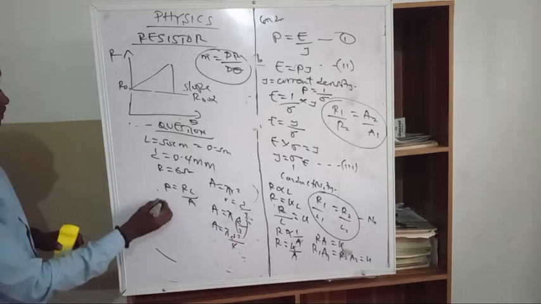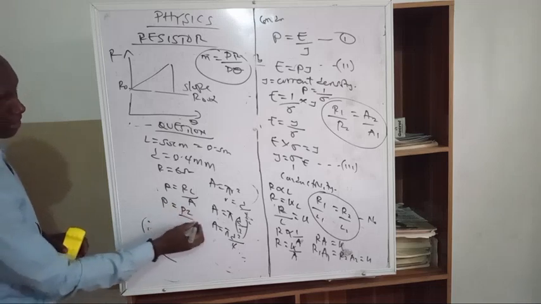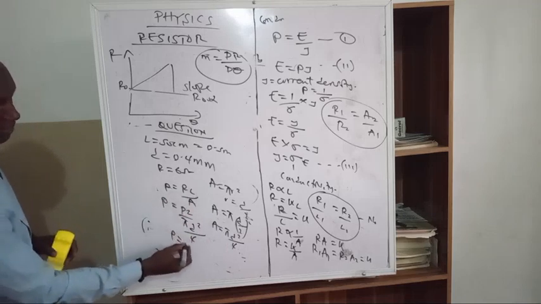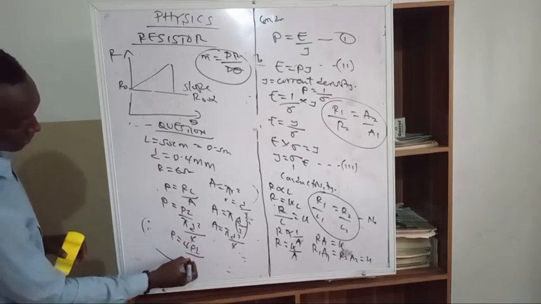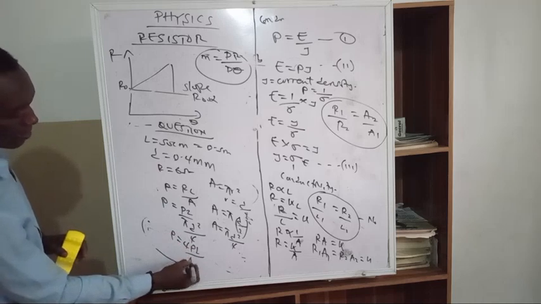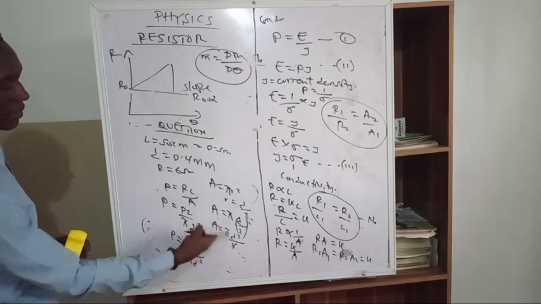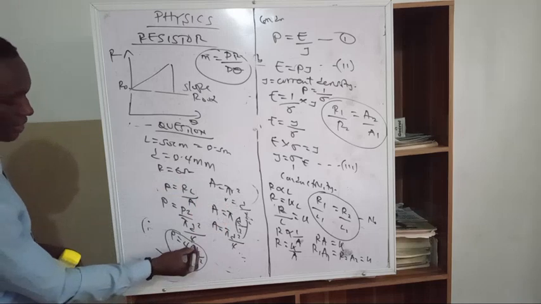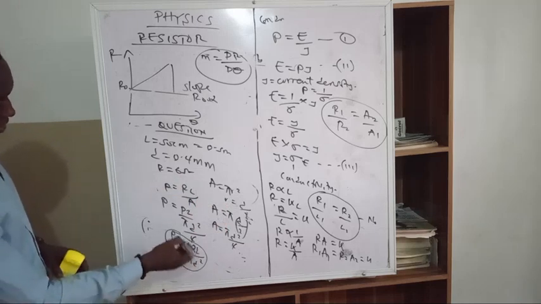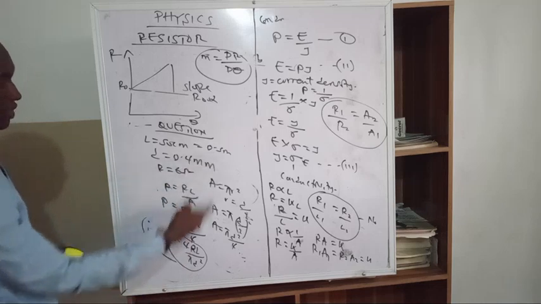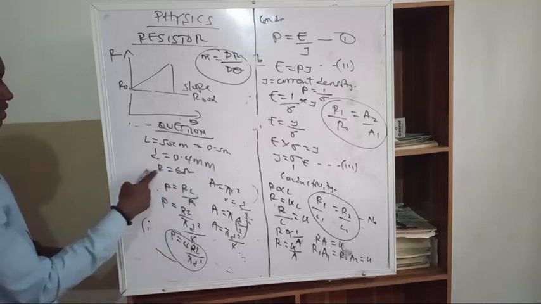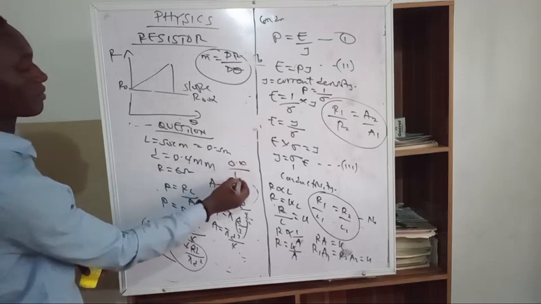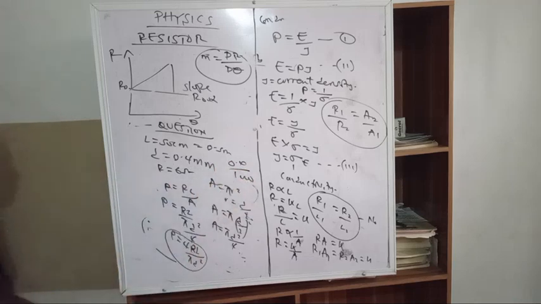So anywhere you see area, it is now pi diameter squared over 4, so the 4 will go up. You have resistivity is equal to 4 R L over pi diameter squared, where the diameter is already in meters. Take note, you can use this formula to calculate that. So 4 multiplied by the resistance, 6, then length 0.5, pi is 3.142, then diameter squared, that is 0.4 divided by 1000 meter, put a square on that, and then you find it.